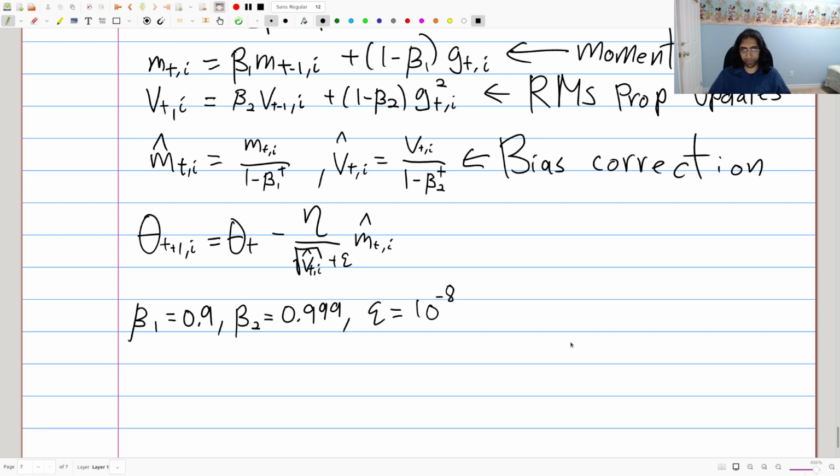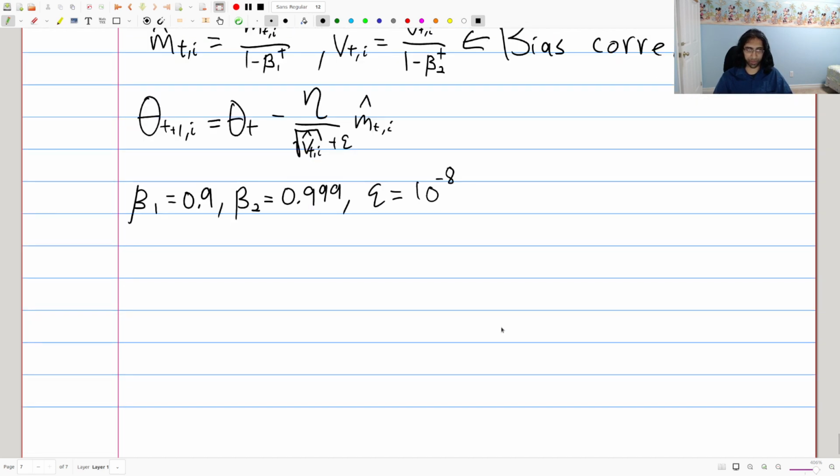And you might be thinking, why are these good settings for these parameters? Well, nobody really knows. These just kind of work. This is a little bit of the black magic which comes up in deep learning. These are just good values. You can play around with them and try changing them, but these are somehow the ones that people have agreed on are good parameter values.